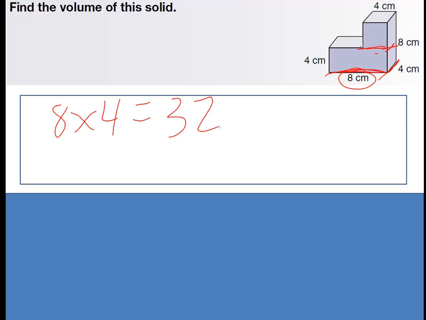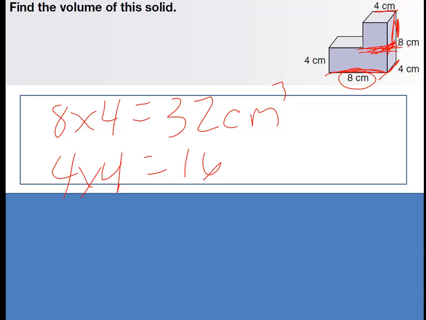So we know we got 32 centimeters cubed on the bottom. Then the top, we've got 4 long, and then that's going to be half of 8, so it's going to be another 4. And then a thickness is going to be another 4. So what's 4 times 4? That's going to be 16.